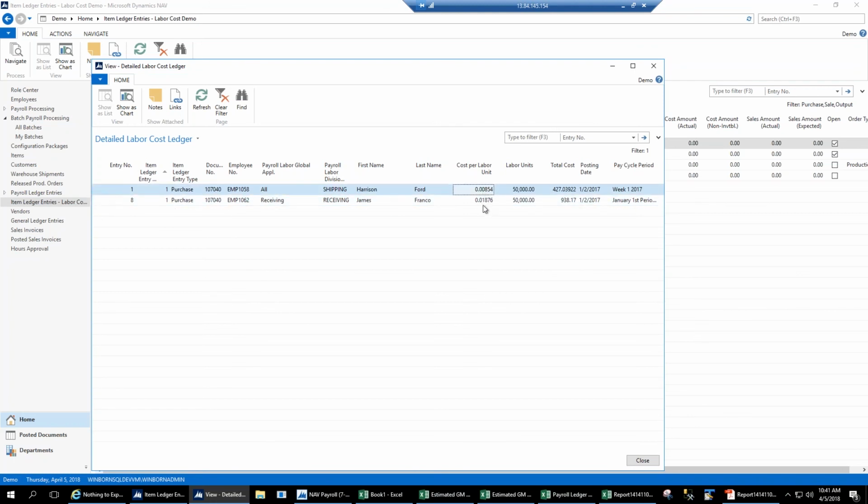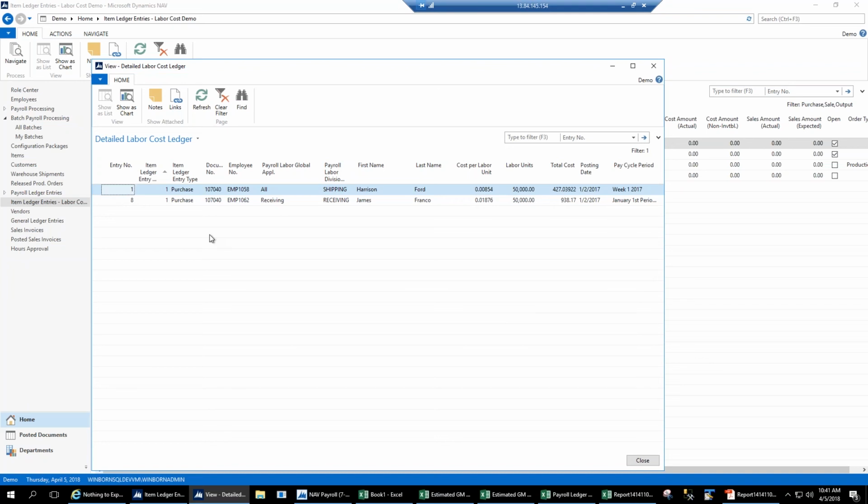Quickly want to mention that because this obviously would be sensitive information, we have some additional security setups where you can set up a user to be able to see personal information, which will allow them to see the payroll employee salary and things like that, social security number. You can also set up where a person can actually see the card if they need to, but they can't see the salary and the deductions, the other information that you probably wouldn't want them to see unless they were the actual payroll admin.